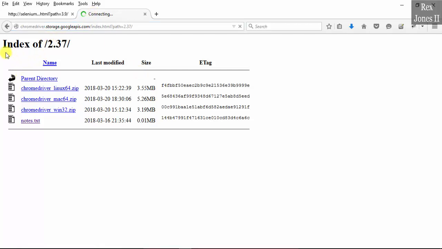And we see index of 2.37. Do you see how there is not a 64-bit for Windows? There's only a 32-bit for Chrome driver. It is no big deal. We can download Chrome driver Win32 if we have a 64-bit operating system.